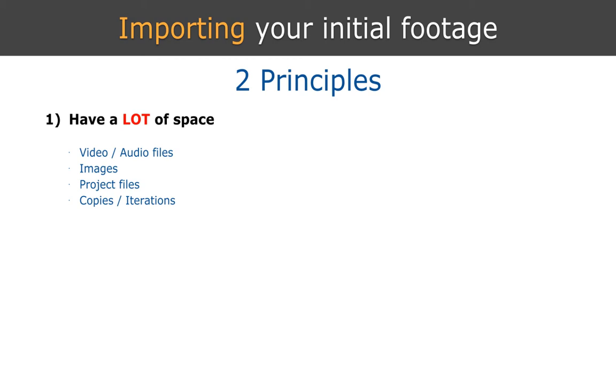I usually set aside at least about 50 gigabytes on my computer initially, and then use around 10 to 30 gigabytes per project, depending on the type of project I'm making. And along with using your computer for storing files, you're going to want at least one or multiple SD cards for your video capture and one or multiple external hard drives for backup.